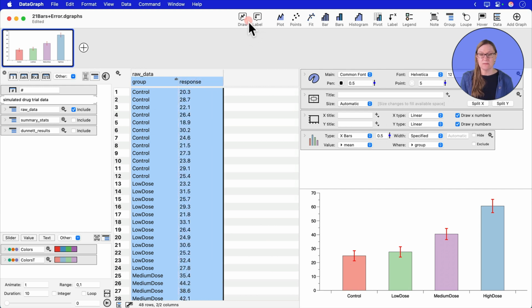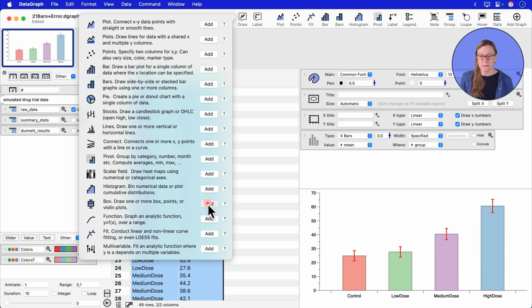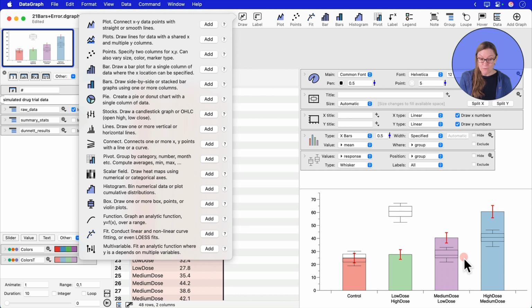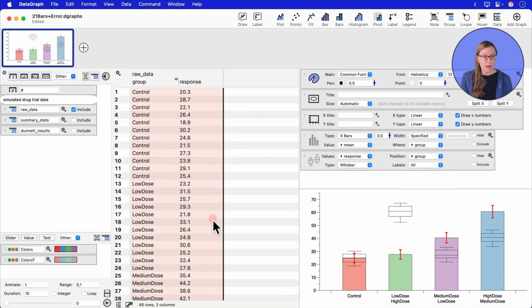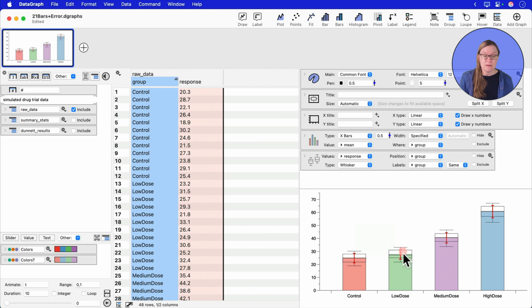We can take this data and we will add the box command that by default will do the box and whisker, but you can see something's wrong right away. They're not currently in the same order. We want it ordered by the column. I can do that by specifying how I want it ordered right there. Now I see that these line up and I can just change the type to points.